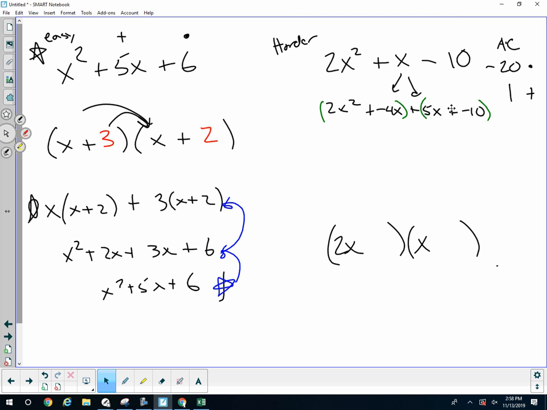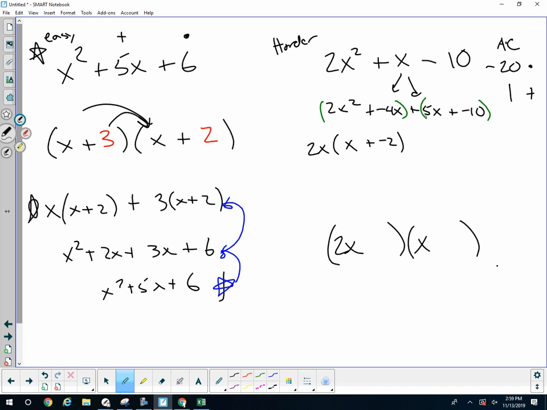Who can tell me what you can factor out of the first group of 2x squared and negative 4x? 2x is what I like to hear. 2x gets pulled out of this first group. If you did not see that, pull it out now and write what's left over out of the first group. We should have just an x, because 2x times x is 2x squared, and a negative 2, because 2x times negative 2 is negative 4x. Follow me?